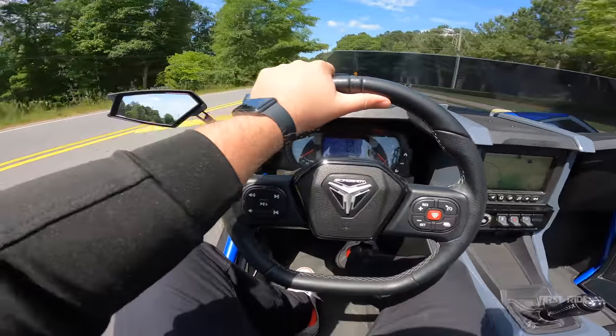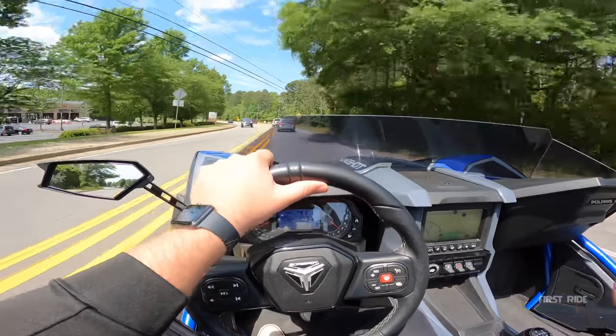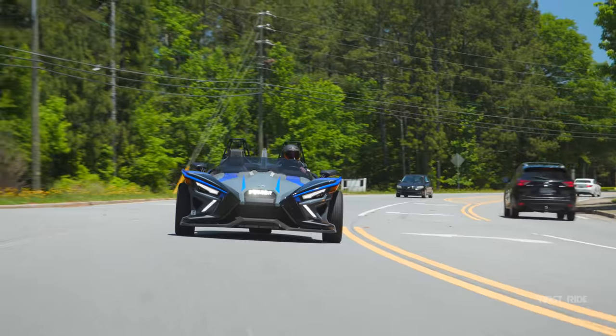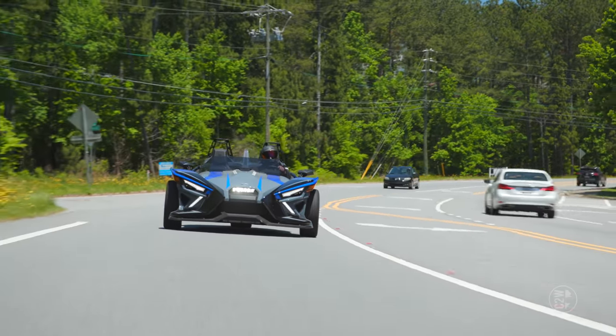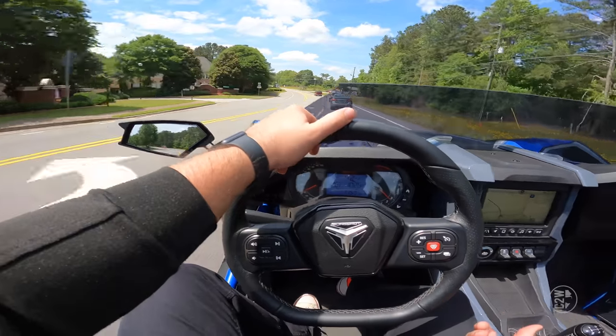It didn't hit the front tire, and it didn't hit the rear tire. So, nope, hit that one. Oh, I missed that one, too. But like I was saying, you're going to be introduced into seasonality riding. It's not always very nice to ride.